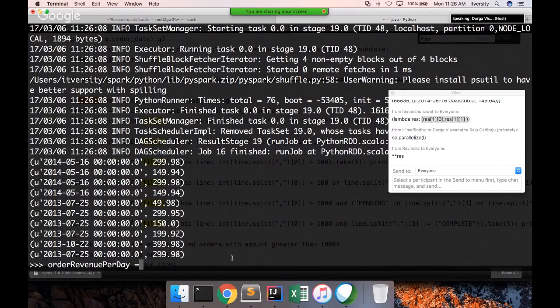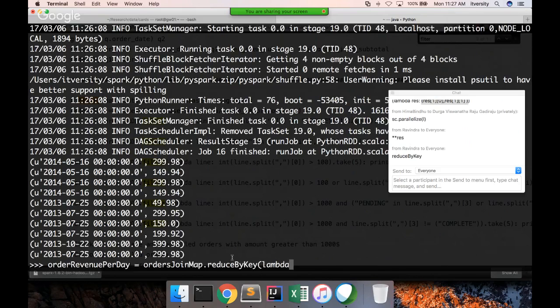I can say orders join map dot, which one should we use here, which API should we use to aggregate the data by each day? Shall we use group by key, or reduce by key, or aggregate by key? Reduce by key.